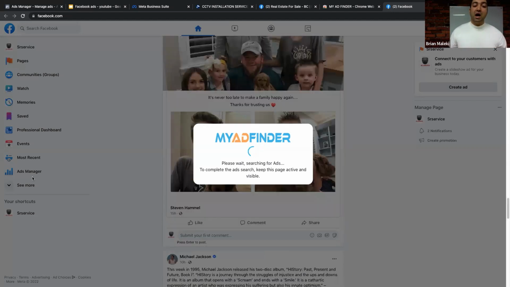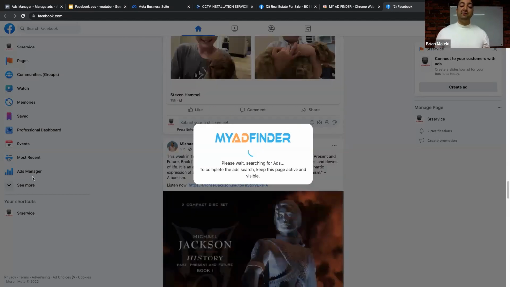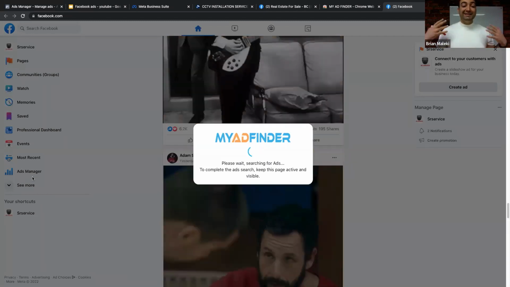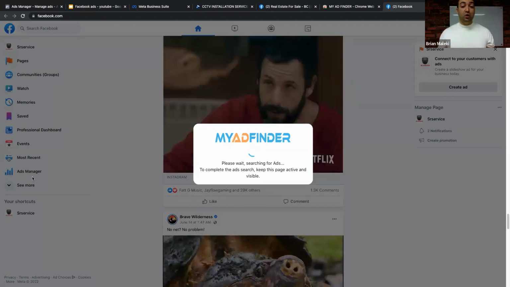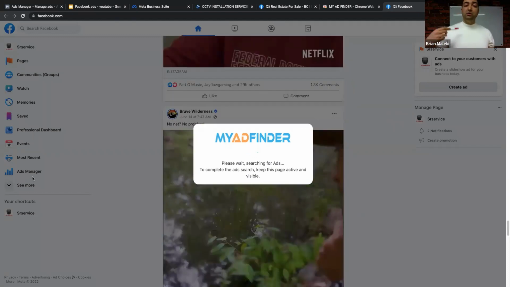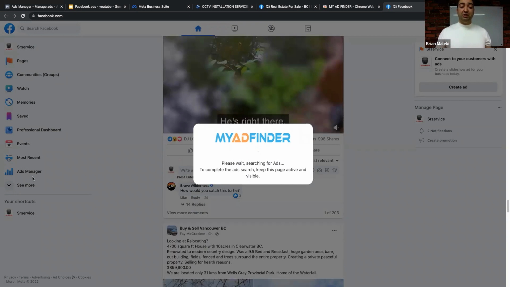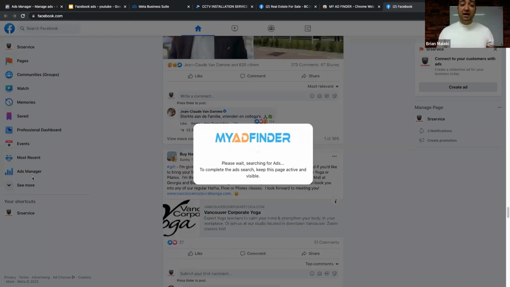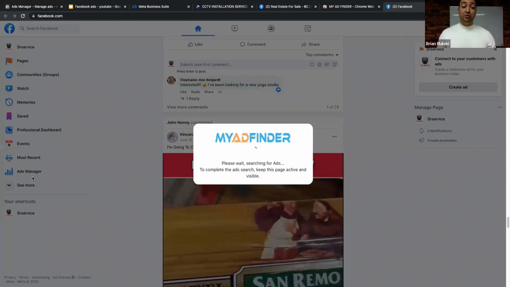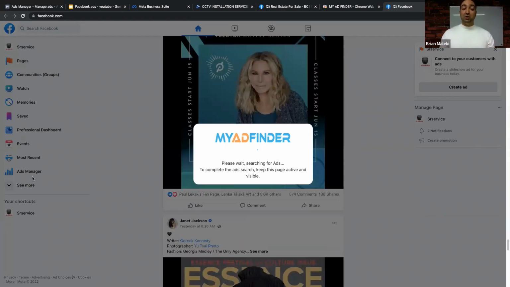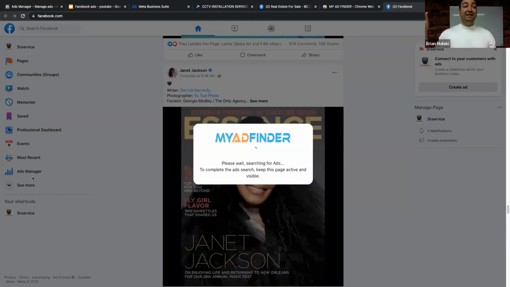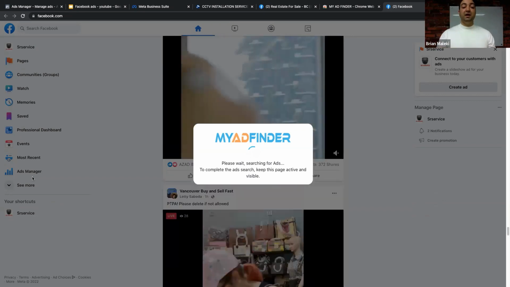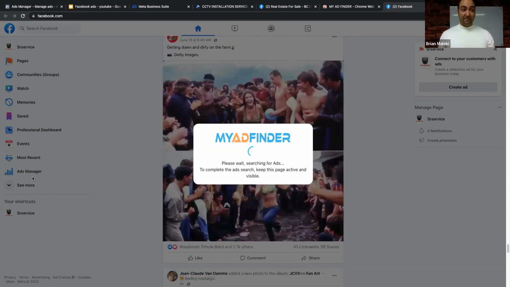So this extension is looking for those real estate ads, because you're going to see those ads based on your latest interests, latest reactions to posts and content on Facebook. After several interactions, liking, commenting on real estate posts, Facebook recognizes you as a buyer, as interested in real estate. And this extension will remove all the organic content and will show you all the ads that you are supposed to see in the rest of your day.